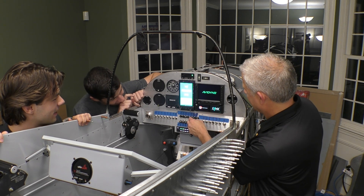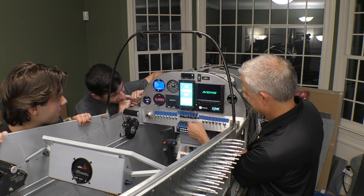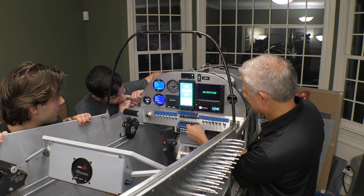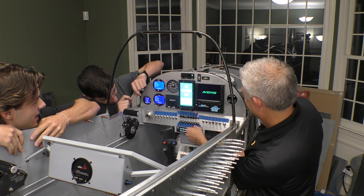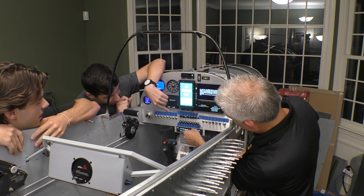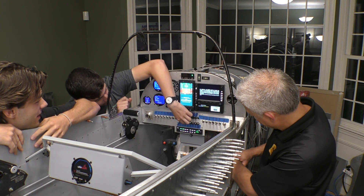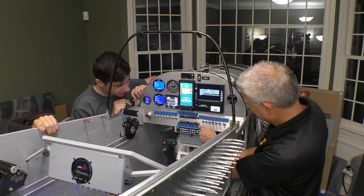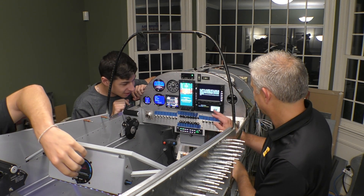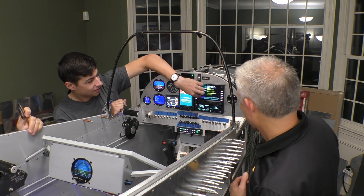We hear the fan turn on — we've got fan, we've got power! Let's bring in our backups — the RC Allen and AB20 coming online. Look at her go! Bring on our engine monitor. We've got our trim system on as well. We've got our USB and power lighting to the back. I think that's all we have so far that we could turn on — I haven't gone in and done the configuration yet, but I can tell you we're lit.